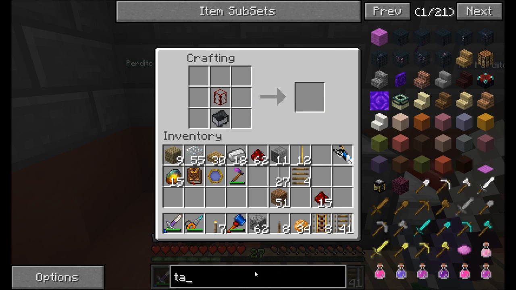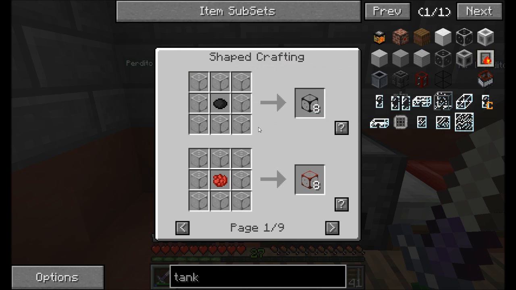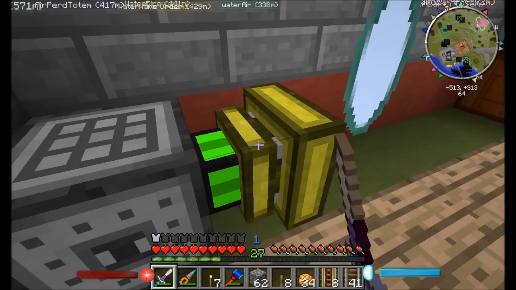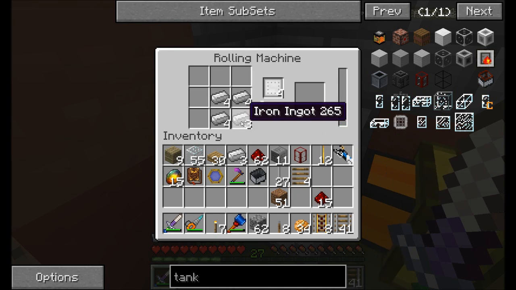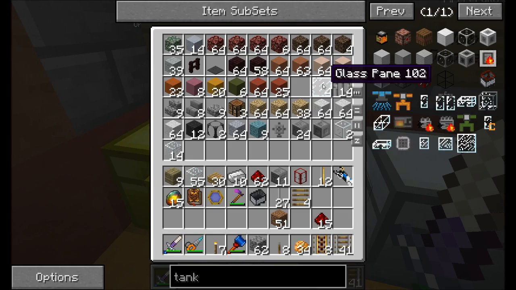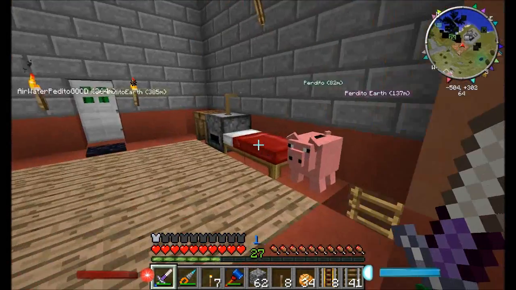Tank cart. Alright. That's probably going to need something a little different. Tank cart. Iron tank gauge. Okay. So I'm just going to need 4 iron plates. That shouldn't be too bad. Get this thing all wound up. I think I've got a little bit of iron. Yeah, that'll do. I should have some plates over here. Not enough. Come on, buddy. Can't believe I'm short by 1 plate.